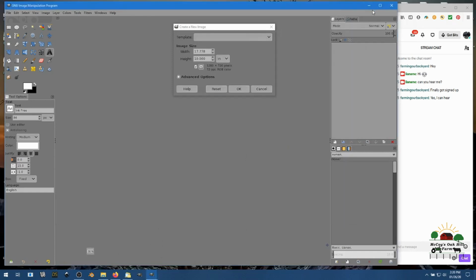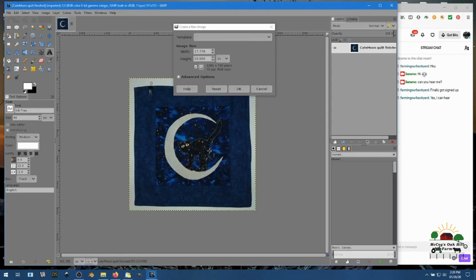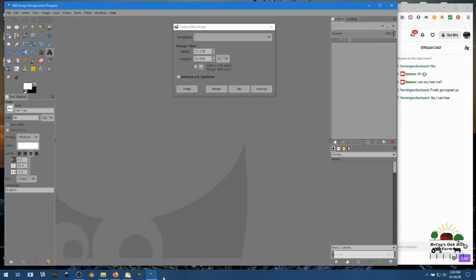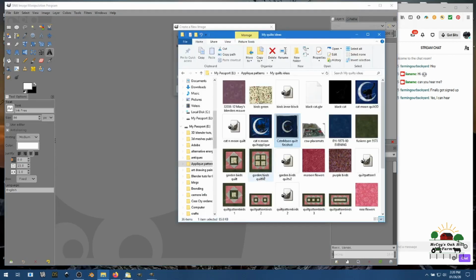It actually asked me for Gimp. So I made this quilt. It's a little wall hanging thing, and this is a 12-inch block, and that's what I was basing it on. So you've got this 12-inch block and you fit everything into it. Then we'll close this out and I'll go back. This is just ideas. See if I can find.